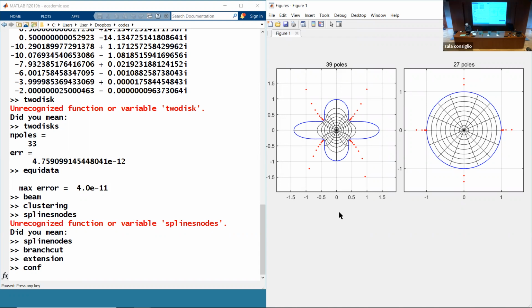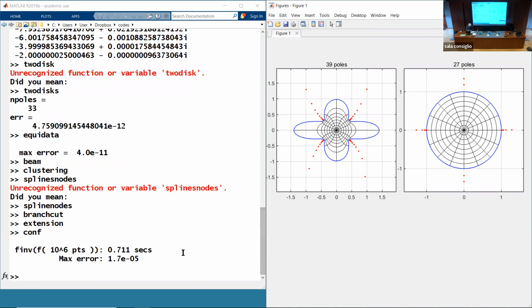It's just so much simpler and faster than using an integral equation and having to evaluate an integral and so on. When I press return, you can see on the left here, it's taken 1 million random points in the disk, and it's mapped them by one rational function back to that domain, and then mapped them by the other rational function back to the disk. And the maximal error was 10 to the minus 5, and it all happened in less than a second. So rational functions give you this wonderful speed and accuracy in representing complicated objects.